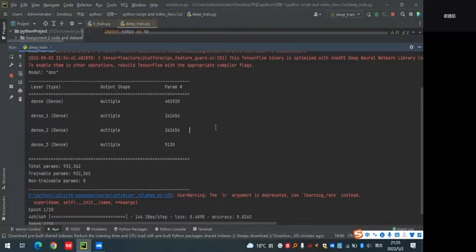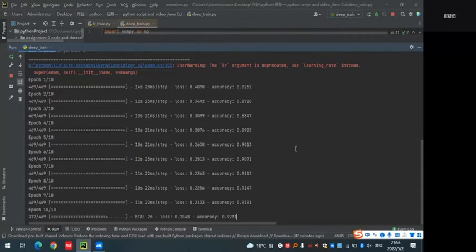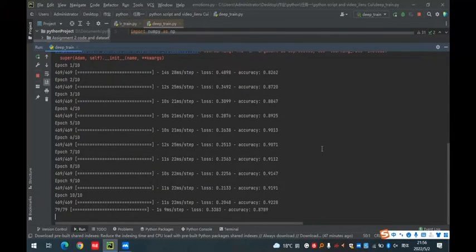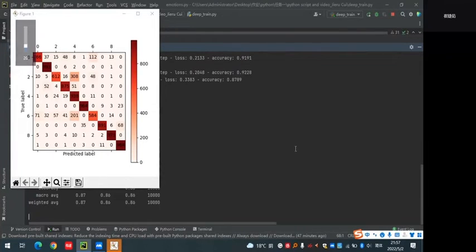Okay, you can see here is my DNN model for the Fashion-MNIST dataset, and here is the confusion matrix.